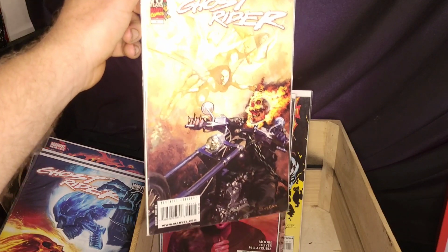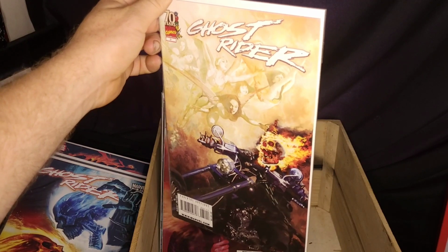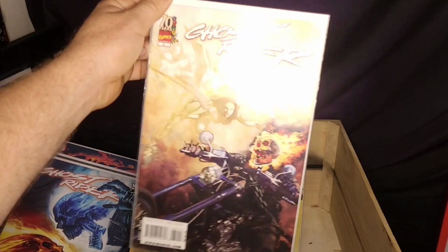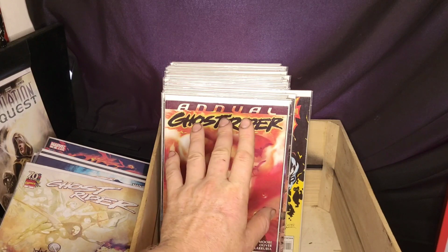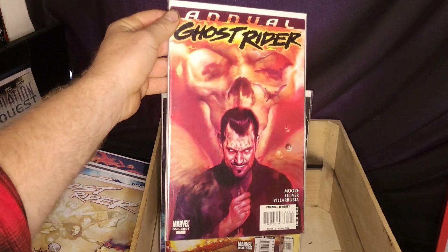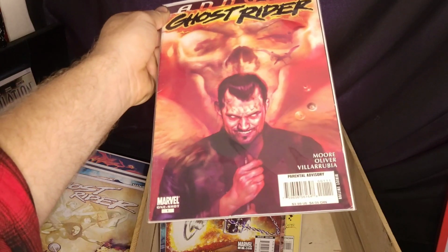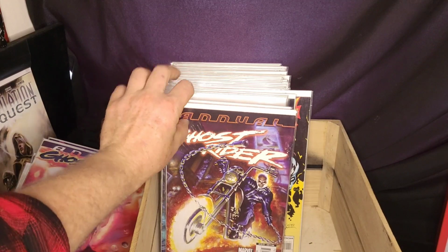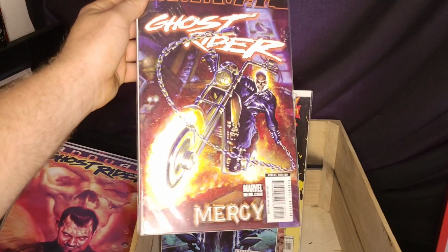And then number 31. I think I've got another copy of this somewhere, and a better version of it. It's just in a nicer, colourful condition, not as dirty, but still very cool. This one's from 2009. Now we get into the annuals of Volume 5 from 2008. So this is annual number 1, Volume 5. Yeah, just looks demonic. They've definitely got deeper with their covers, I feel. Annual number 2 from Volume 5 as well. Very cool.